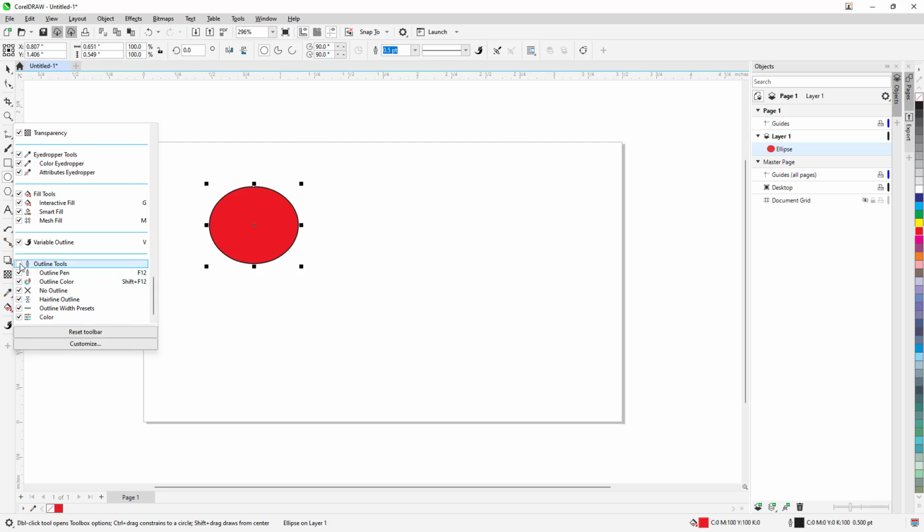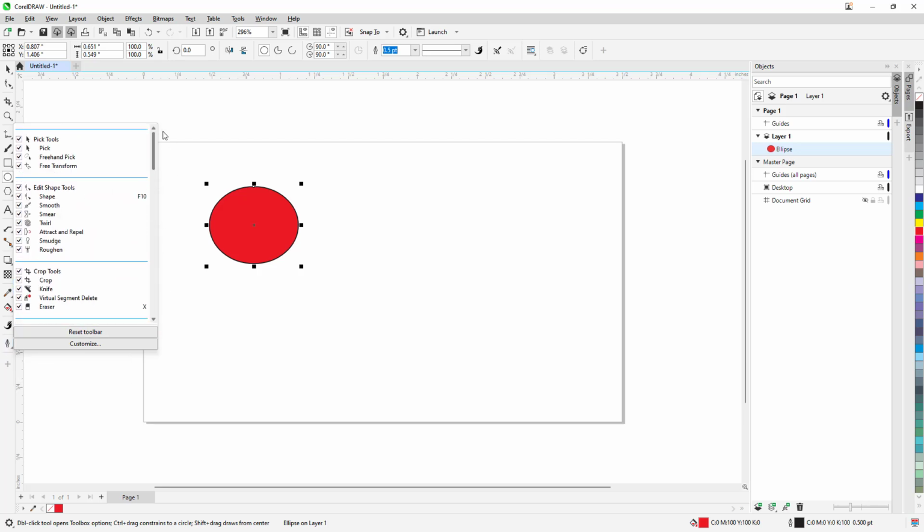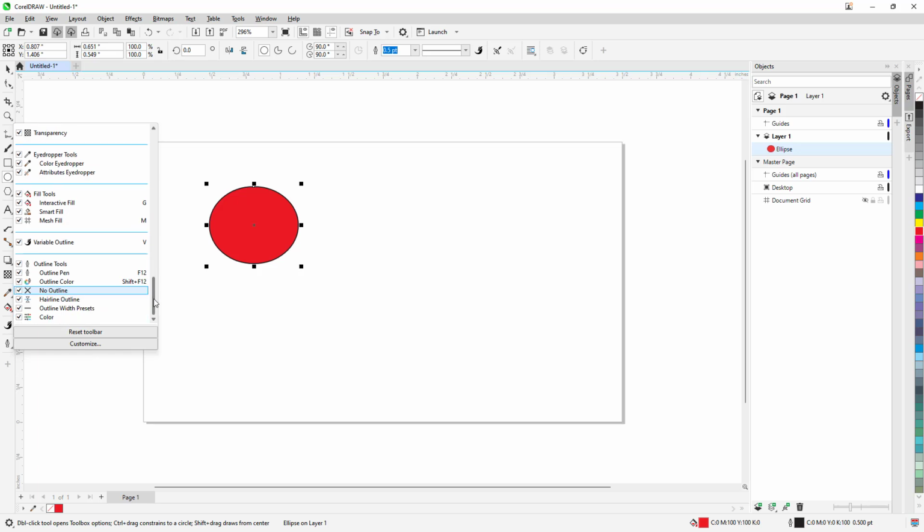For example, there's the outline tools right here. You can enable it and you get the outline tool right here, as you can see, just like this. So you can see that all of the tools are enabled right here. But what you can do is you can disable some of them. Let's say, for example, you have a smaller screen right here. You don't want too much space to be taken up, then you can disable these as well. Or you can go ahead and re-enable.